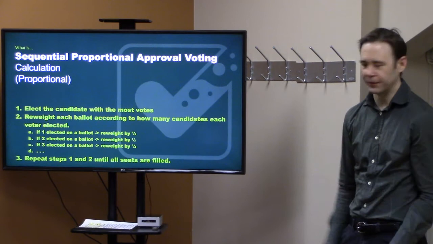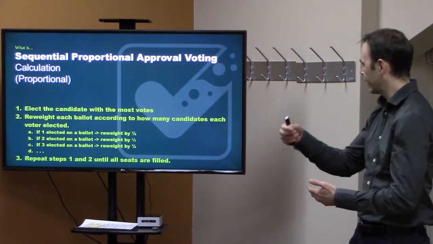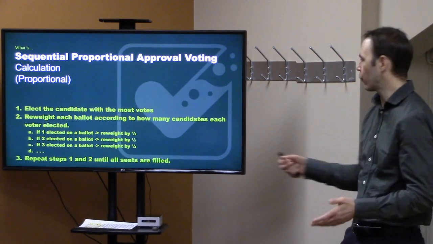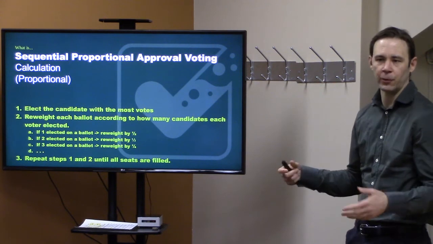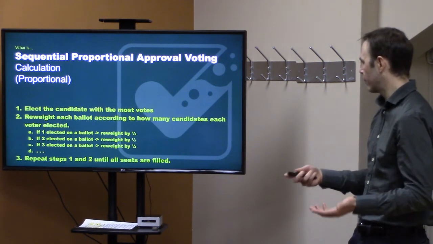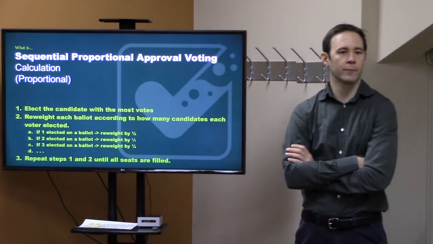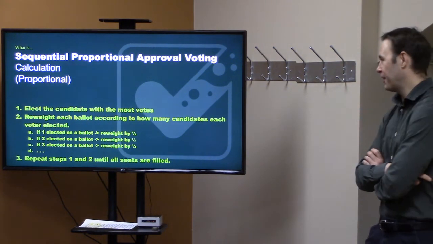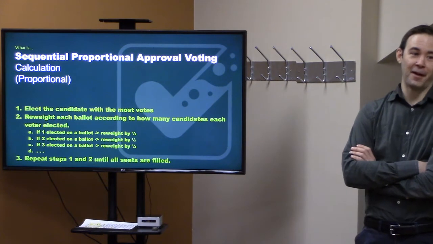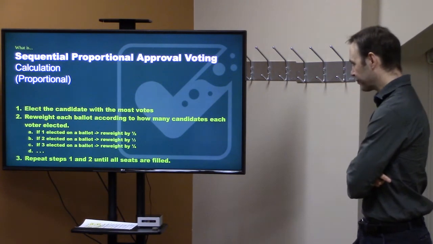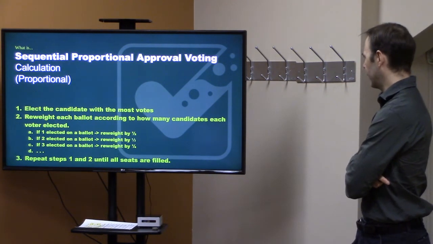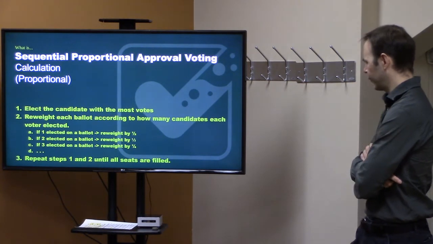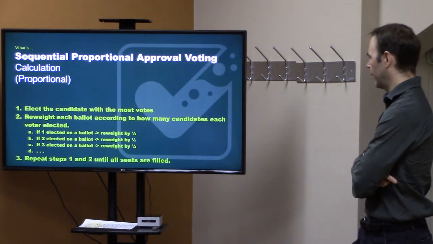And that's exactly it. You get a heavier reweighting as you elect more people, and that gives other people the opportunity to have their vote. And is there some logic behind the 1/2, 1/3, 1/4, or is that just nice and sequential and easy to think about? There are a bunch of those. This particular one is the Jefferson reweighting method.